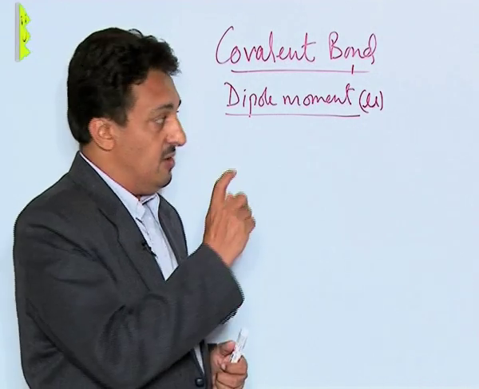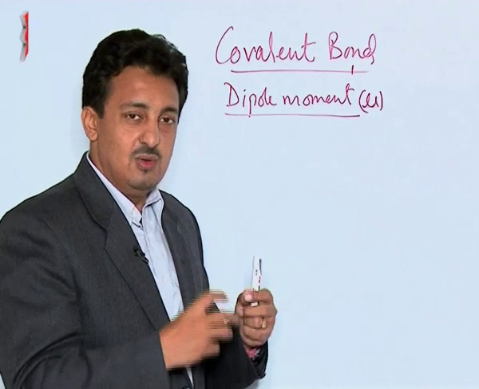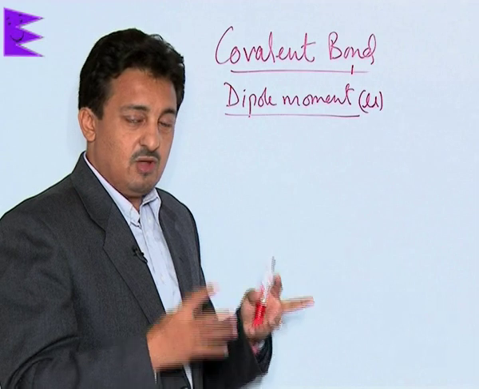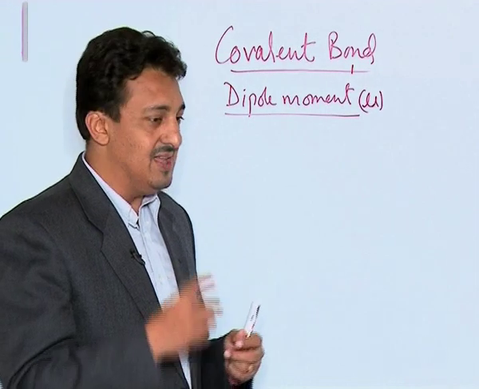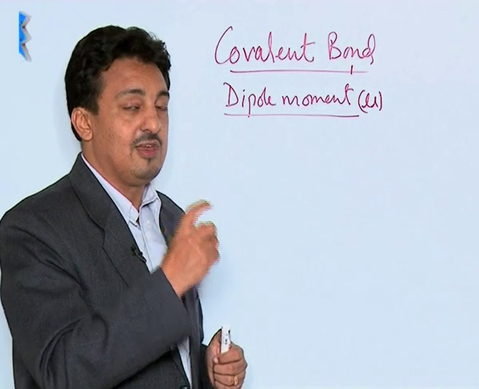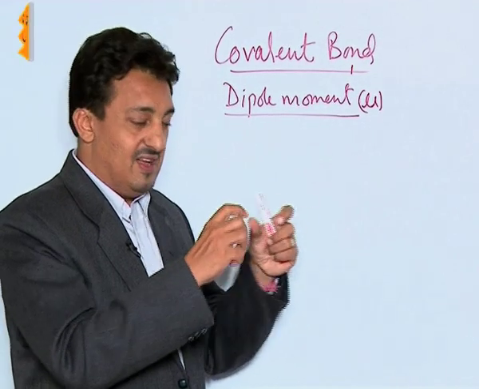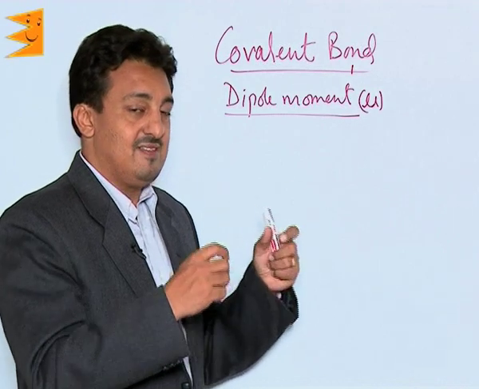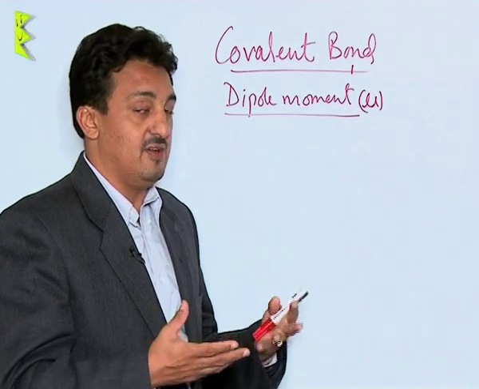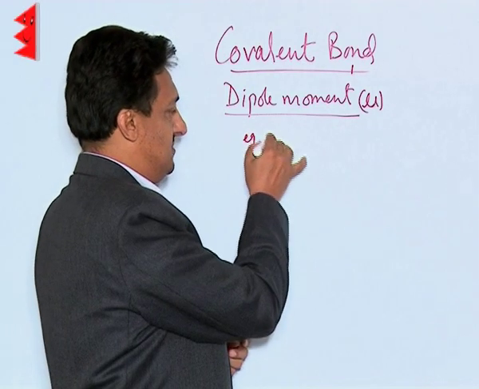I told you, always remember, dipole moment is of a bond. Then what happens to the molecule overall? What will be the overall dipole moment of the molecule? That depends basically on the geometry of the molecular species. Because all bonds will certainly have certain dipole moments, and since it is a vector quantity, we have to find out the net resultant.